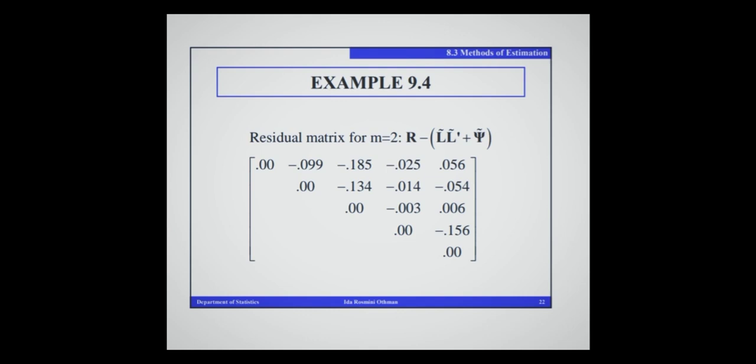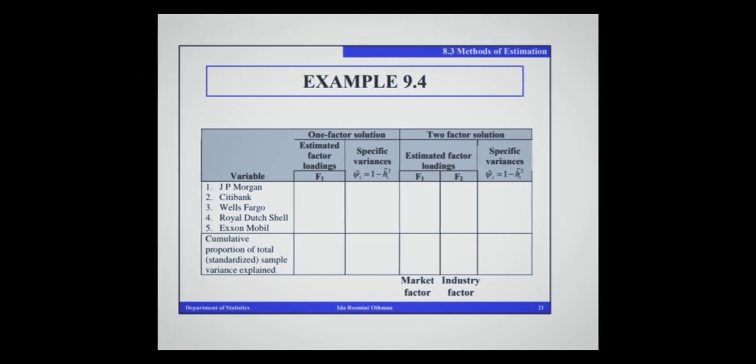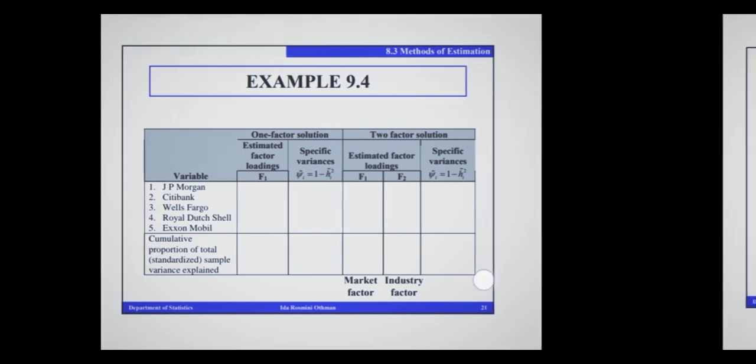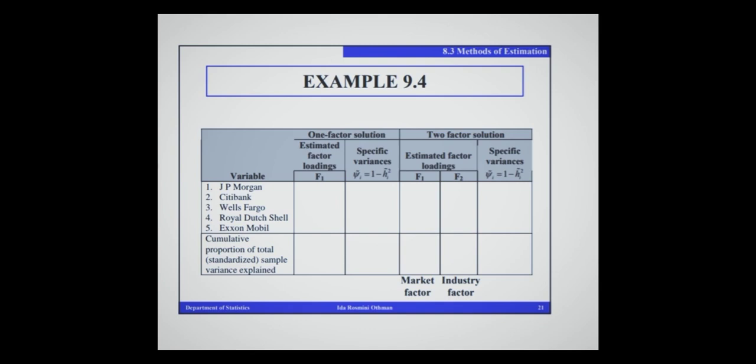But apa ni yang you kena tahulah, all the value dalam ni lah, macam mana you nak kira, and then macam nak cari cumulative proportion, then from that what can you conclude about the factor model. So basically untuk chapter ni ianya adalah apply sebenarnya, dia bukan teori. So kalau you tengok dalam final, dia akan bagi you output, value, factor loading, semua macam ni lah. So daripada situ you make the conclusion. But still you kena tahulah di sebaliknya macam mana nak dapatkan all the factor loadings and so on, and what is meant by that. Okay.